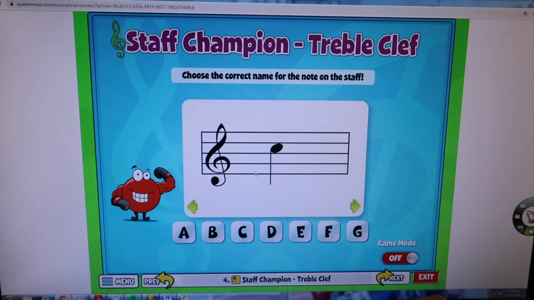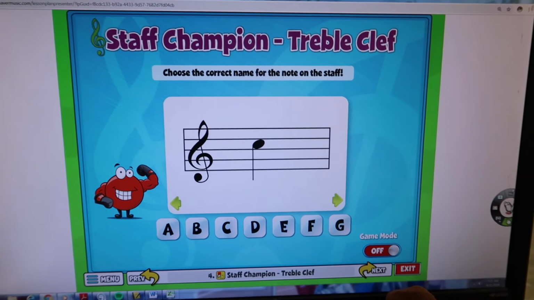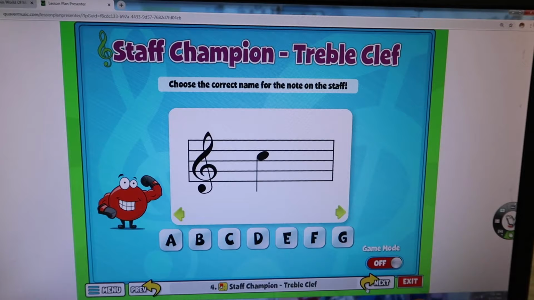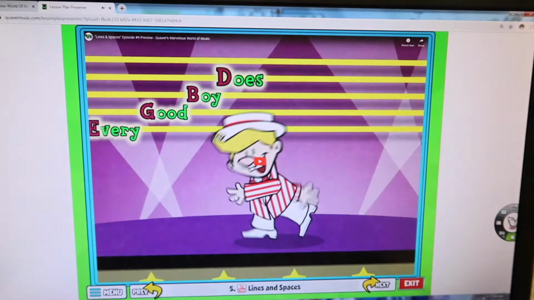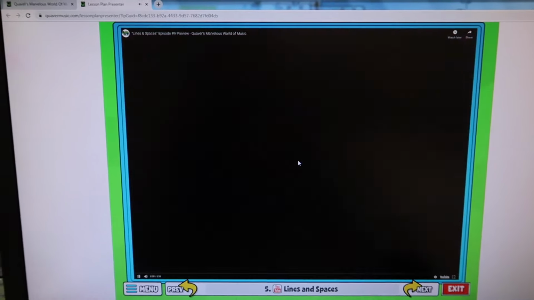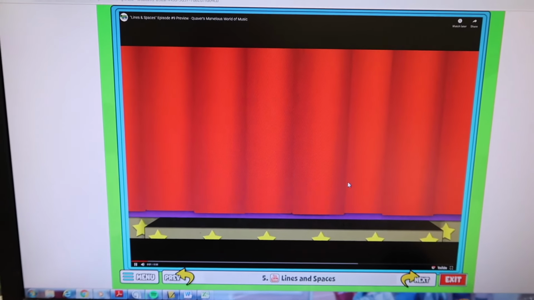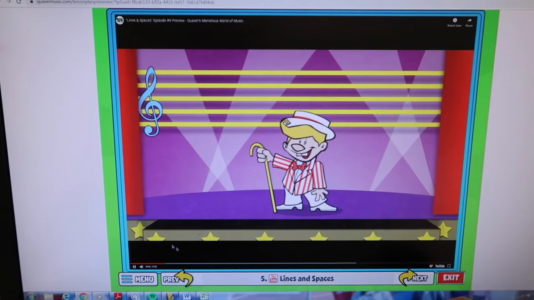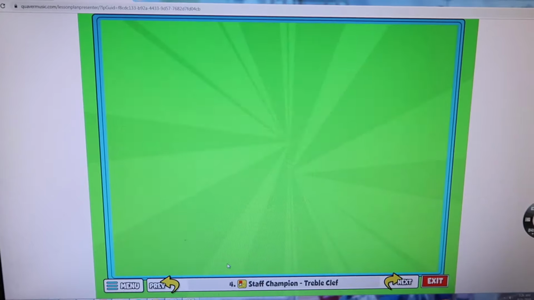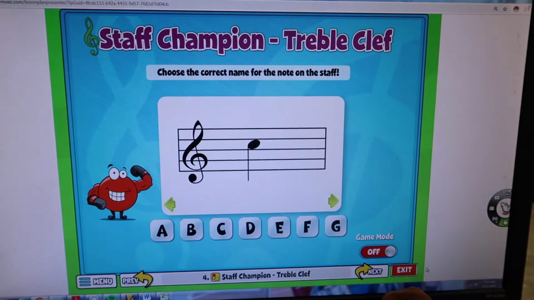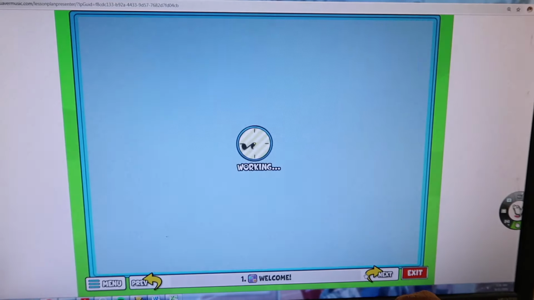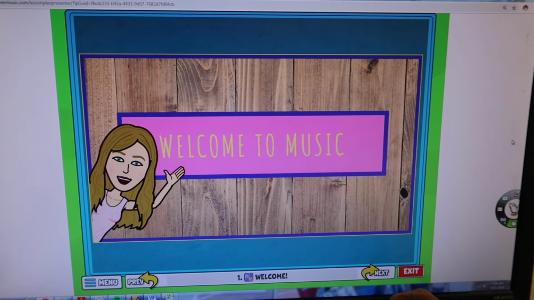And then we're going to review the lines and spaces. I also added this in case they are stuck and need a review, because they think this video from Quaver, Notes on the Lines and Spaces story, is hilarious. They think it's annoying, but they also love it. So I'm not going to play that because I don't know if I'll get a copyright claim. I might have already got one, I guess. But yeah, that's all we're doing for 4th through 6th grade.